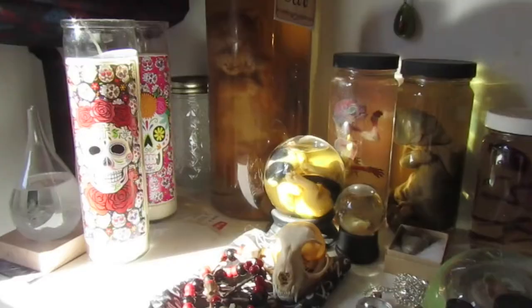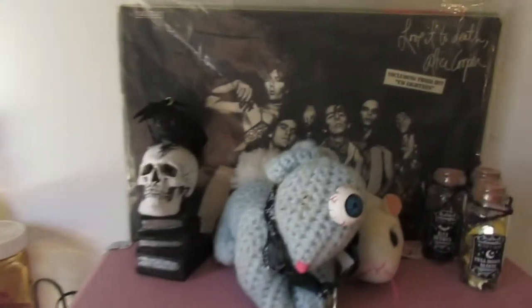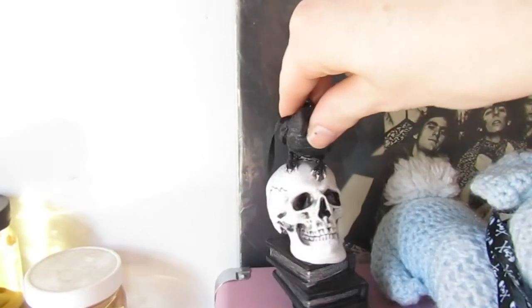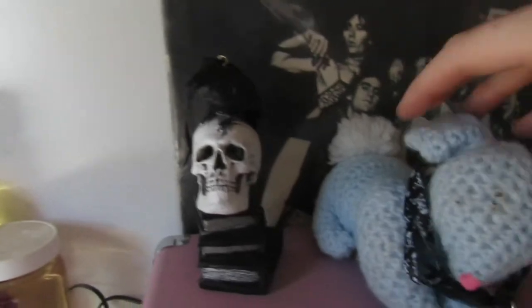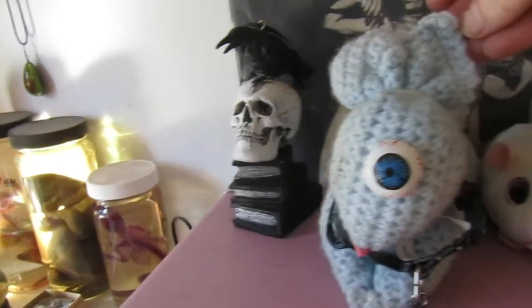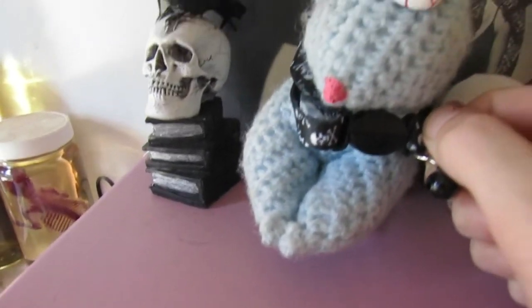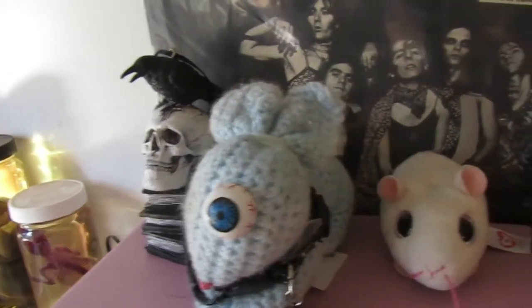That kind of ends the actual oddities tour. I'll give you guys a quick glimpse over here at a couple of things my friend got me. This is an ornament, but I just like it as regular decor — it reminds me of Edgar Allan Poe, obviously. This is a little stuffed animal my friend got me. I named her Kooky, and she's really weird — she just hangs out here on top of my record player. My coworker gave me a cat collar for Christmas, but I don't have a cat and I couldn't really wear it as a bracelet, so I just gave it to Kooky. So that's her collar now.